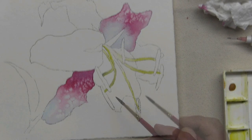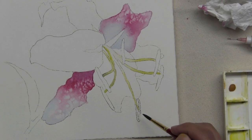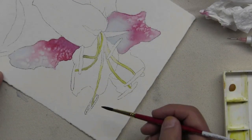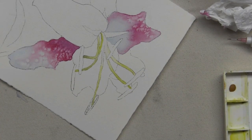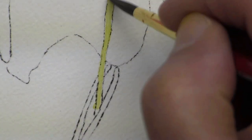Now, I'm looking at the photo and I see it darkens a little towards the end of the filament where it approaches the anther. To get the shade in there, I'm going to work a little bit of the complementary color. Let's zoom in. I will dampen the filament.